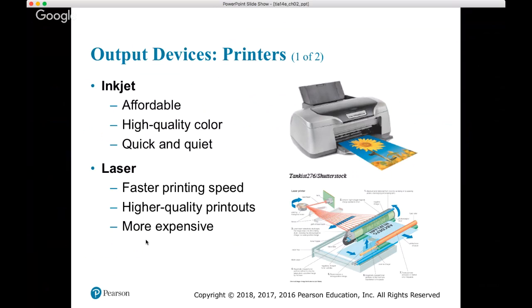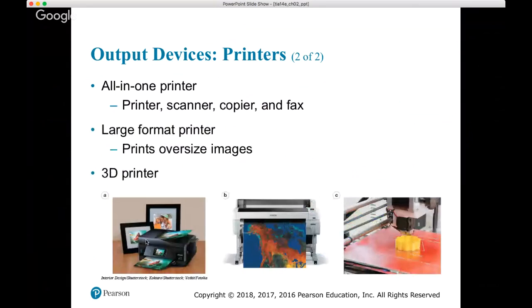Make sense? And so color documents. Whether there's some color in your document, that's fine. But pictures, I would recommend taking them to a Walgreens or Walmart. It'll be much cheaper for you and better quality. All-in-one printer. Some of you might have one where you can do printer, scanner, copy, or fax. Fax is kind of going by the wayside, but it's still out there, and some businesses might use it.